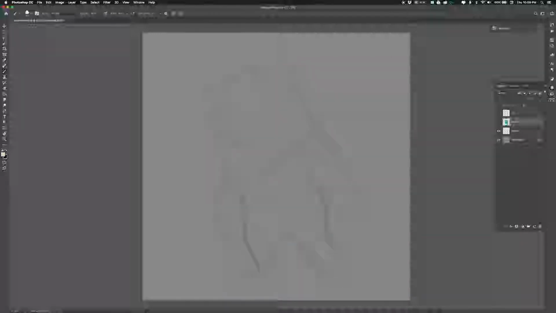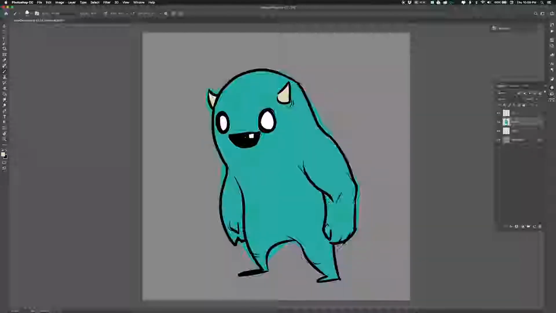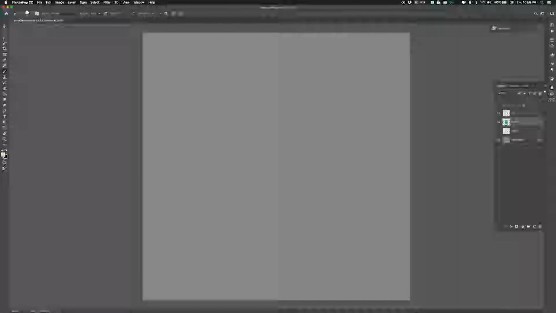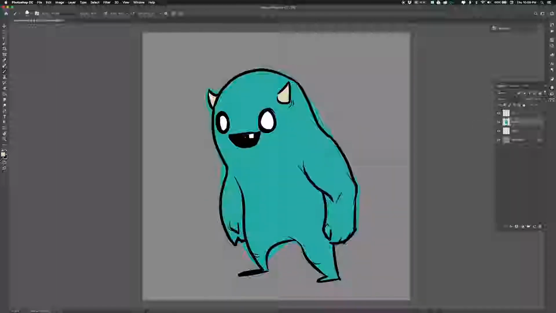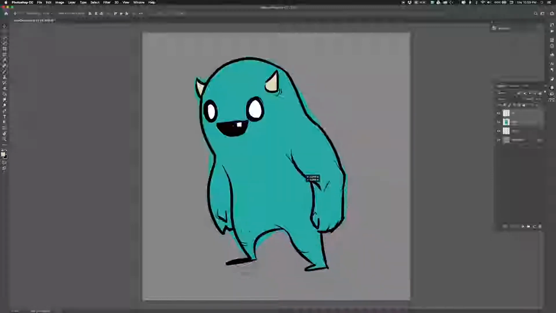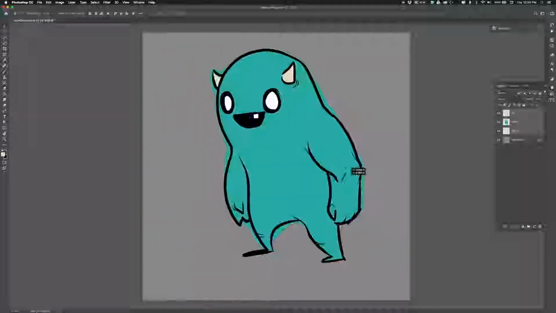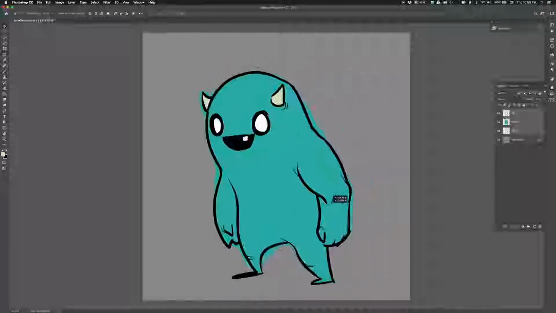Sketch layer, color layer, ink layer. We can turn them on, we can turn them off. If we're very fun, we can move them if we want to. If you need to reposition something, you can do that. If you want to add to a composition, you can select multiple layers and then move them that way, and then resize them if you want, and then fix your composition that way.